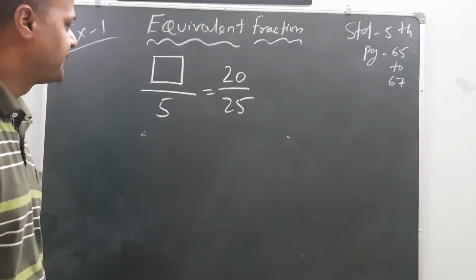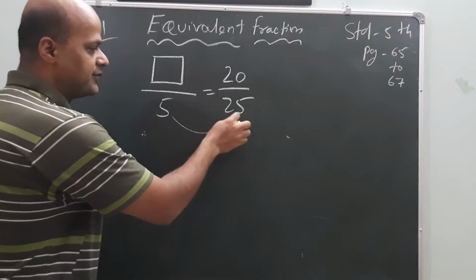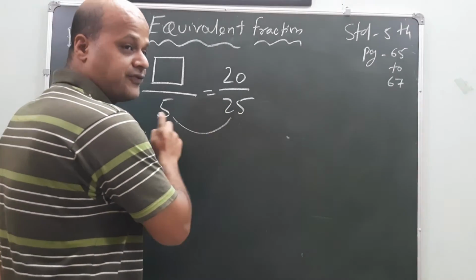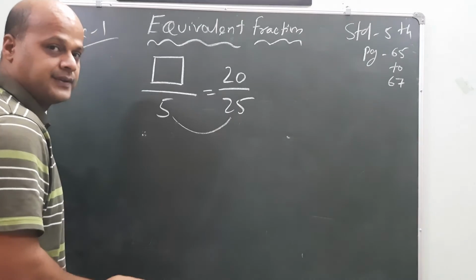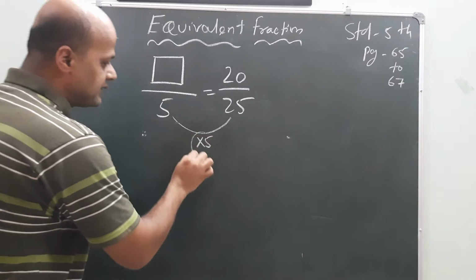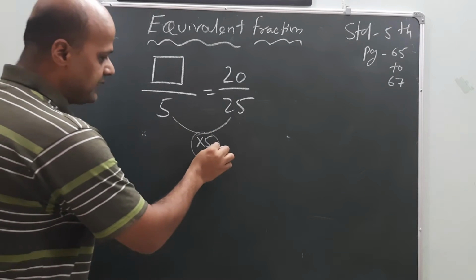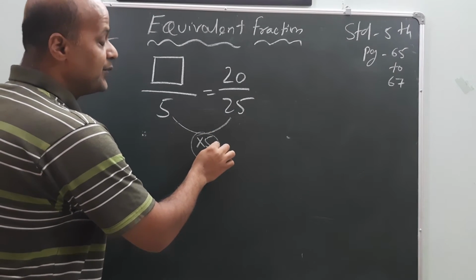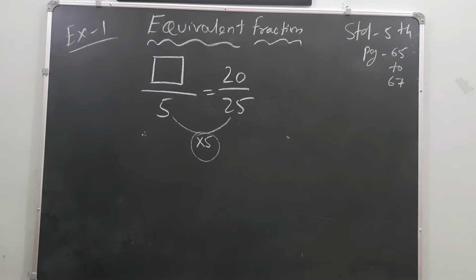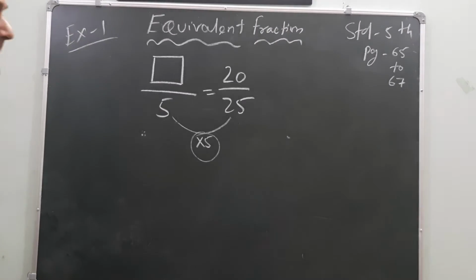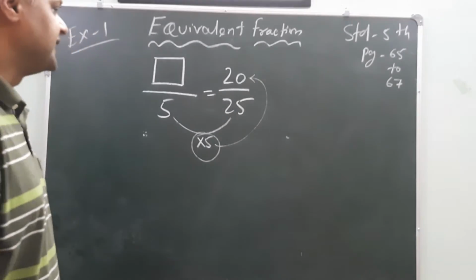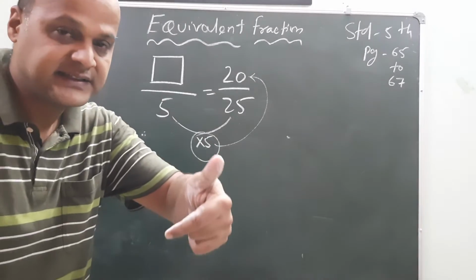Same funda. Make a relation between these two because denominators are given in both cases. What should I multiply with 5? 25 will come, yes, into 5. So whatever the multiplication is there, the same multiplication will be what here? What you have to do? Shall I multiply with 20? No. In this case, another method is there.